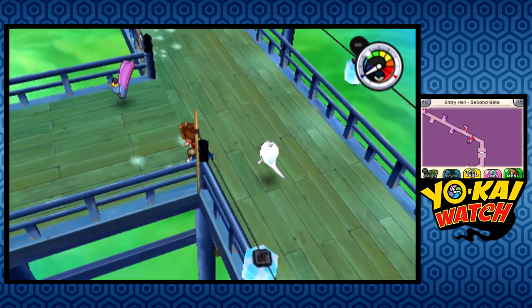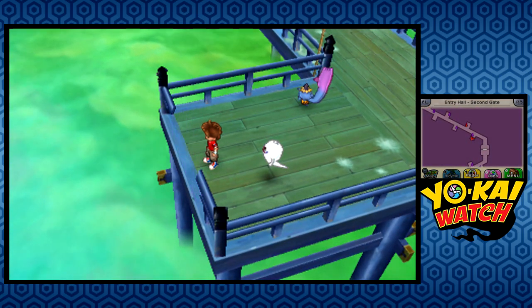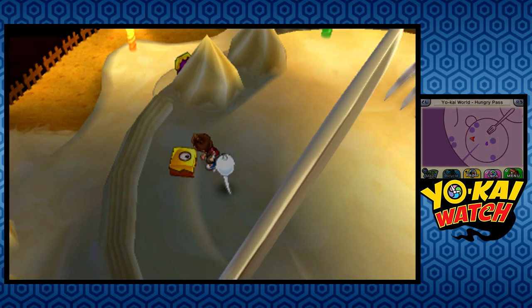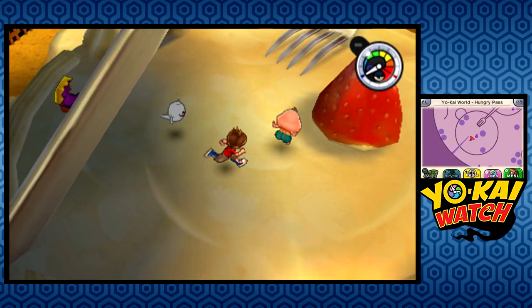But the first place that we can check out now that we have our rank S yokai watch is right over here, ladies and gentlemen, because if we drop down, we're going to get to what? We're back in the Hungry Pass. Oh, that's a little bit weird. I thought this would lead us to a whole new area, like maybe the Infinite Inferno, but I guess not.